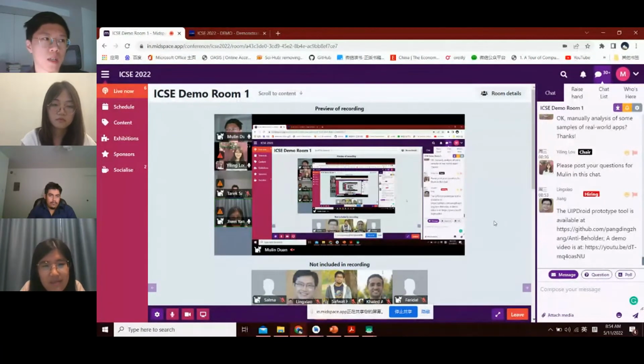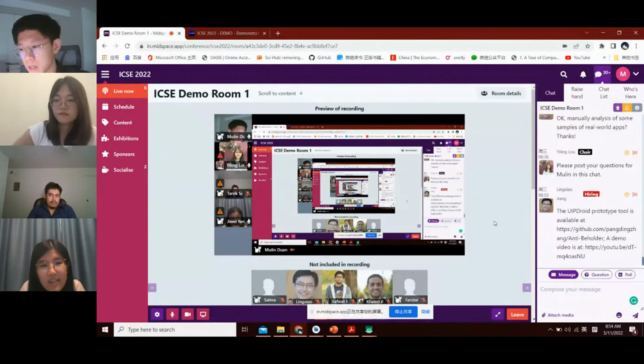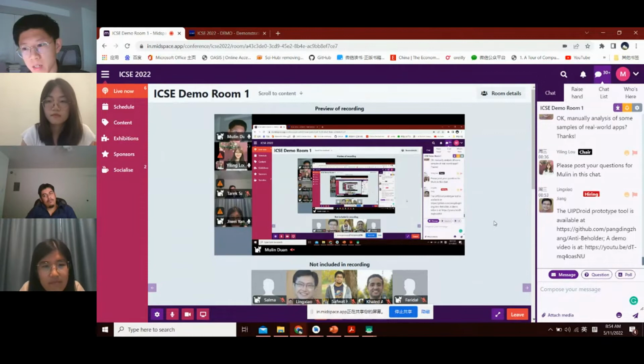Actually, we generate a fake value. For example, if you have two applications, and both of them will read your contacts, my answer is that these two applications will get the same fake data. Similarly, if you have two maps, Google Map and another map, and they try to get your location data, they will find you are at the same place. So the fake value is the same.